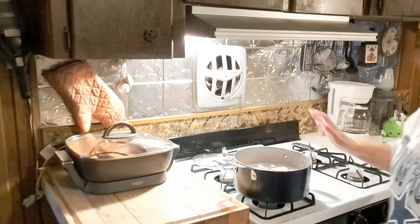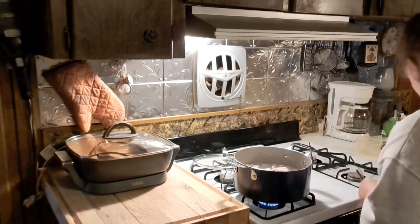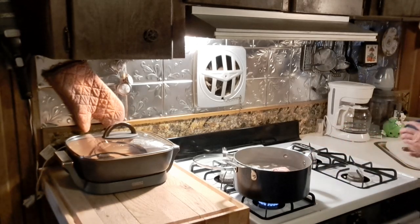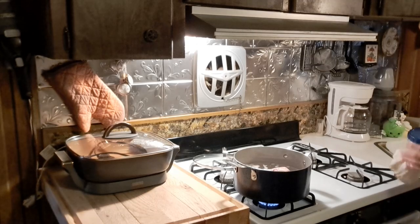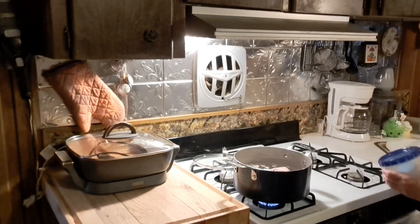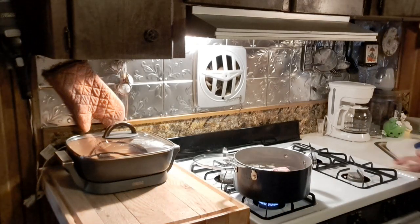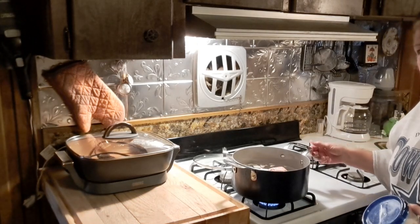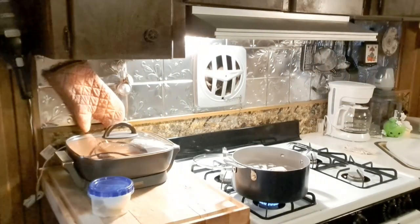Going to turn my burner on. And I'm just going to bring that to a boil, turn the heat down a little bit, and let that bone just cook for a couple of hours, because I want it to where the meat will come off of the bone, just fall off of it basically. And then later, after that bone is cooked for quite a while, I'll probably just go ahead and add my seasonings. I mean, I can do it now.